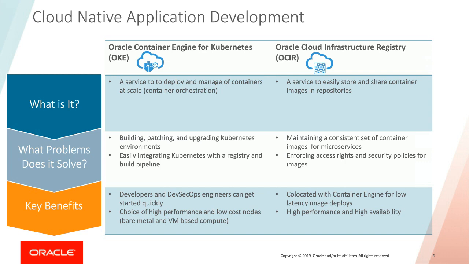Oracle Cloud Infrastructure Registry, OCR, is a highly available container registry service that enables users to easily store and share their container images. OCR allows users to push and pull images using familiar tools like Docker CLI, or pull images directly into their Oracle Container Engine for Kubernetes deployments. OCR is Docker V2 compliant and can work with OKE and other container engines as well. So interoperability is assured with both OKE and OCR products.